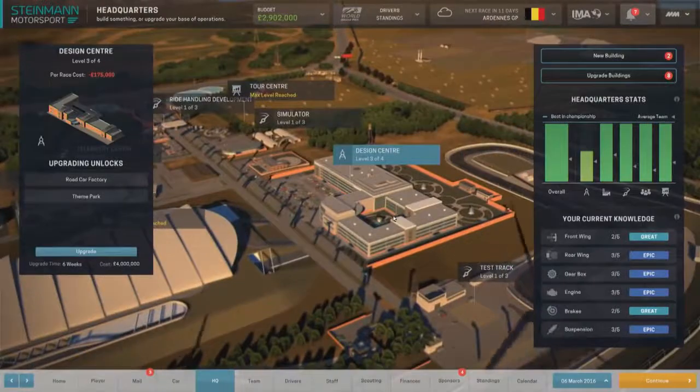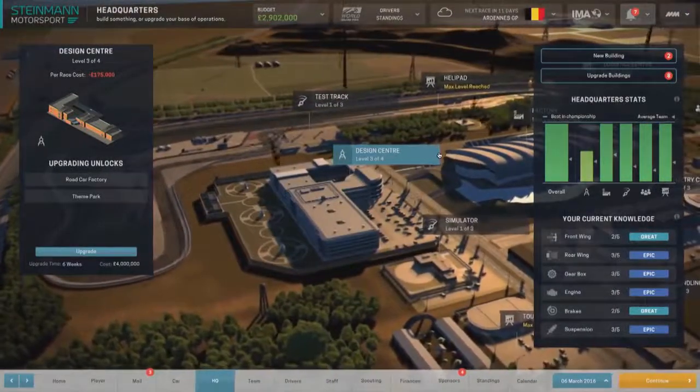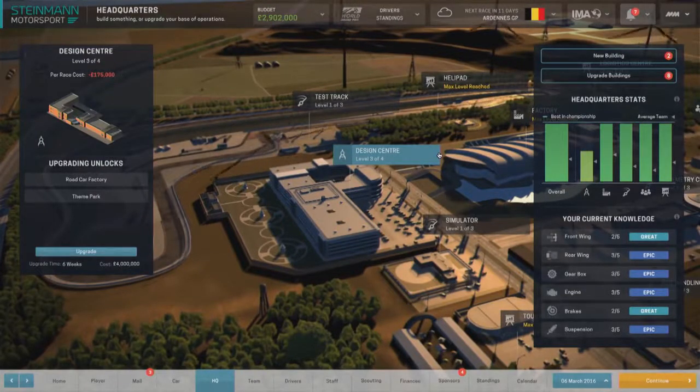And one thing we'll talk about later on is how the design center, factory, and the buildings in the HQ impact my tech and car development. So HQ is a bit more of the long-term game. It's not like hiring drivers or building parts. This is very much a long-term strategy. It's going to take you months and months to build and upgrade buildings.